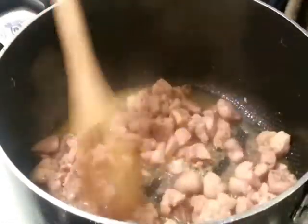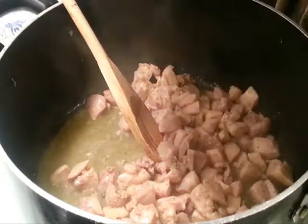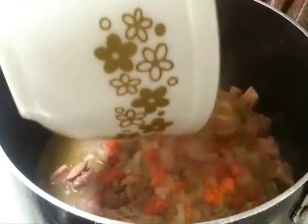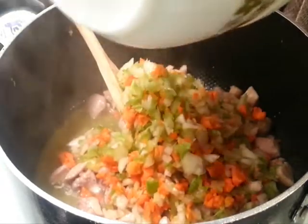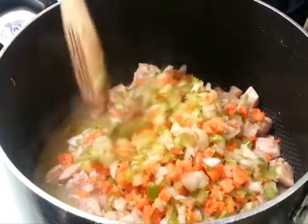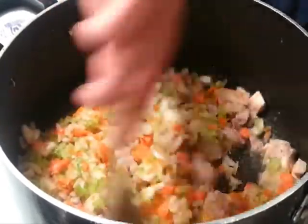So after about 5 minutes, we're going to add all our veggies, chopped onions, celery and carrots. I just used my food processor for this. Really saves time. And we're going to cook this for about 5 to 7 minutes, or until the veggies start to cook down and develop some color around the edges.